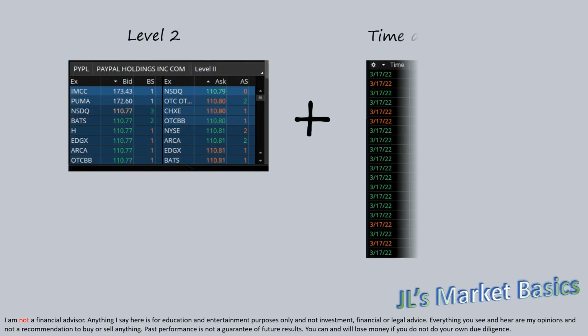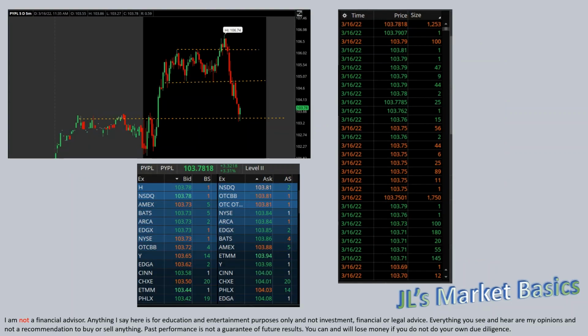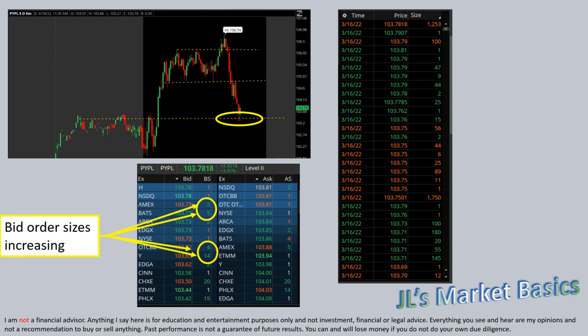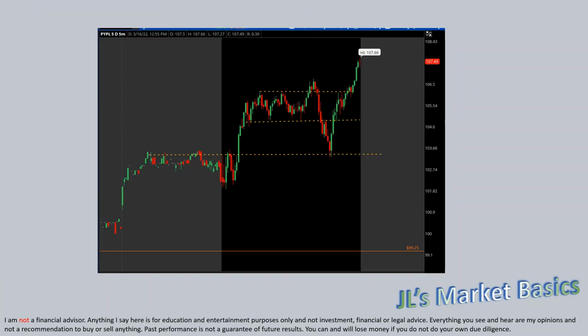By combining level 2 orders and time and sales, an active trader can identify if a support or resistance level might hold. For example, suppose the share price of a company is at a support level and you notice that the level 2 bid size orders are increasing in size at that level, but the ask size is not increasing, and the time and sales shows an increase in volume traded and larger orders are being placed at market price instead of limit price. This would indicate that buyers are stepping in and buying up all the shares the sellers are placing, and that there is little power behind the sellers, or that sellers or shorts are trying to close their positions fast. And this could lead to a good risk to reward entry for a possible reversal in price.